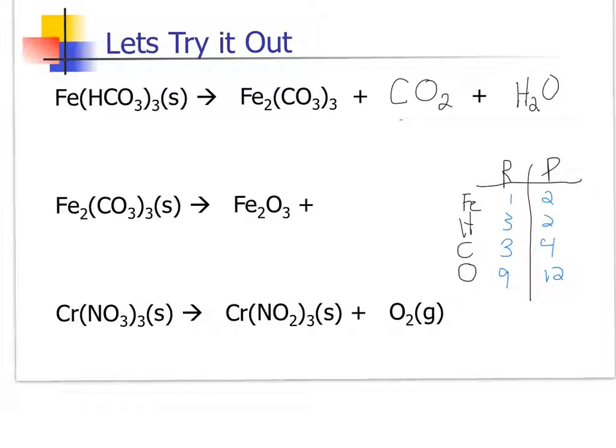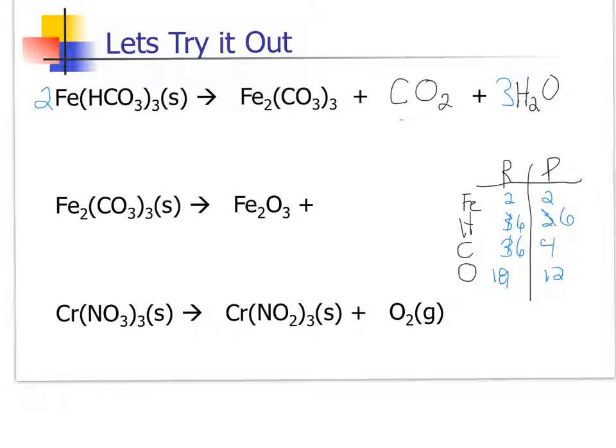But I know I'm going to have to balance out my iron first, and that's the big one that I need to worry about. And so I'm going to put a 2 in front of my iron 3 hydrogen carbonate. I need to now change and double everything on my product side by 2. Or just double it, actually. And so now, but hydrogen's only in one place on my product side, so all I have to do to balance that out is put a 3 in front of it. And so that goes there.